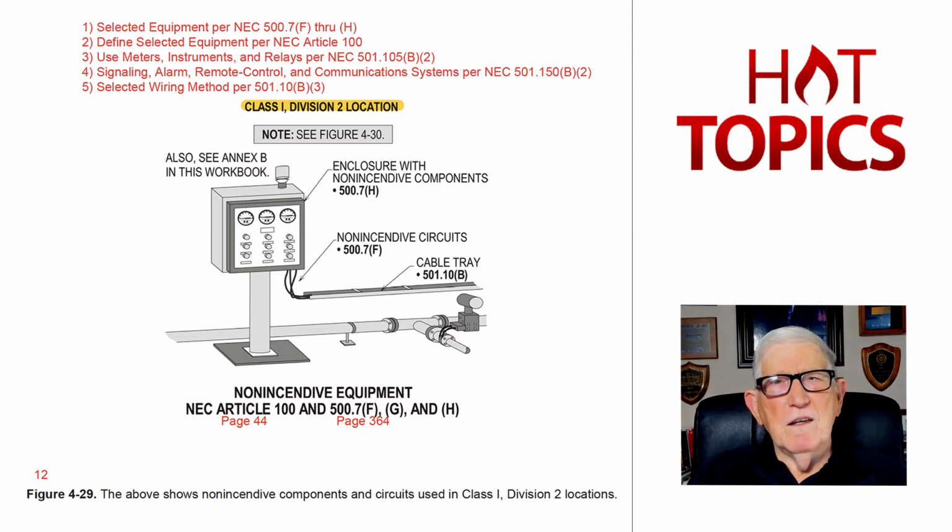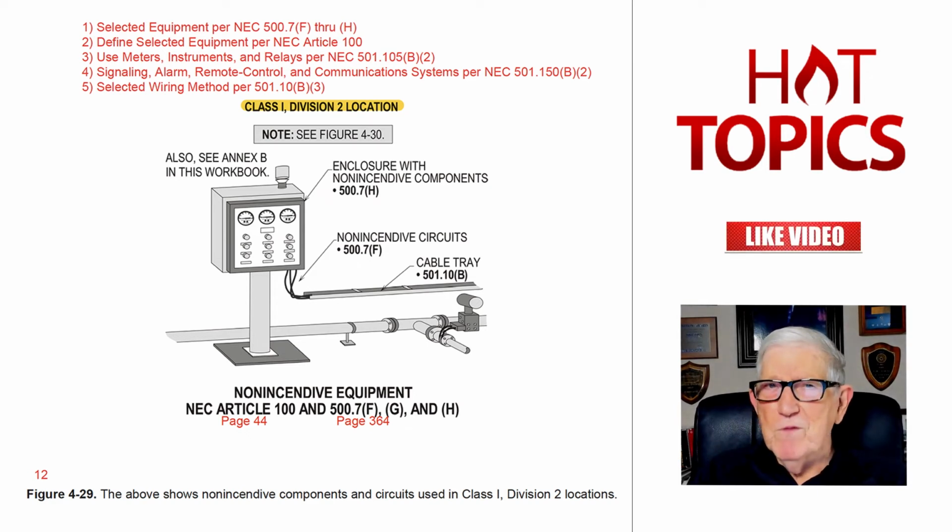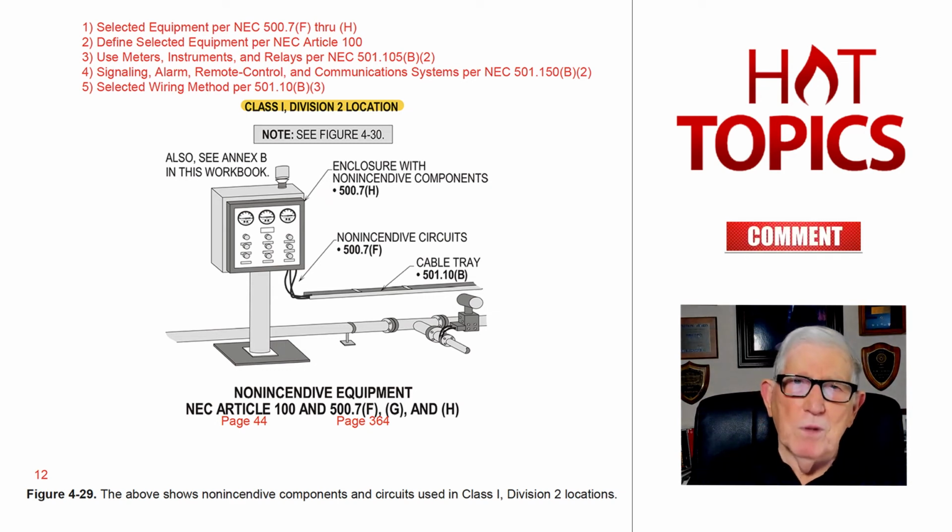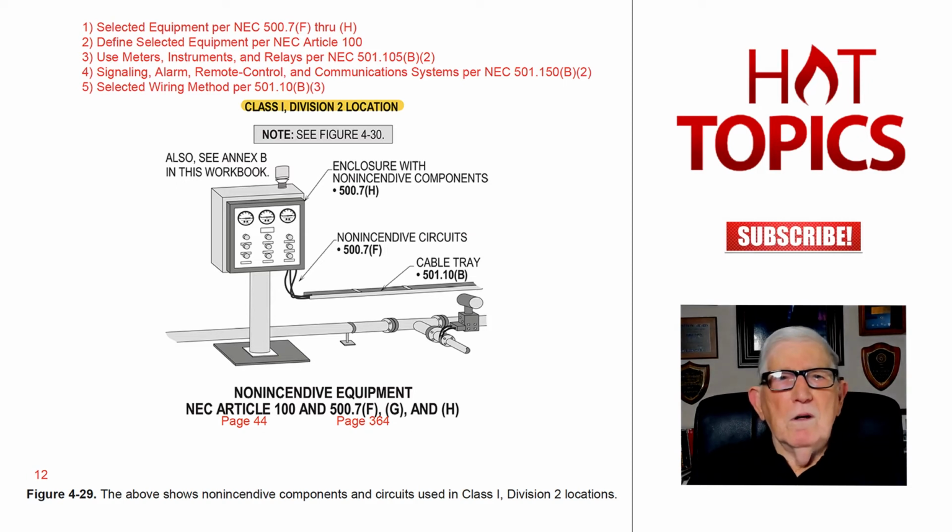The only thing, you have to go through the rest of the code and look at other sections and tie them together to understand that if that wiring is damaged in any way in a non-incendive circuit, or a component, you drive a screwdriver or something through a component and an arc develops, it's not the type of arc then that might not cause an explosion under certain conditions, see? So there's about 5 steps here. Look at the step 1. Select your equipment.